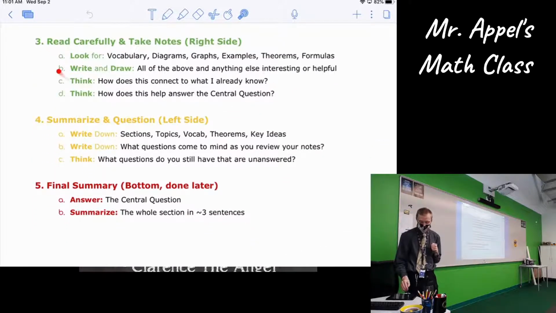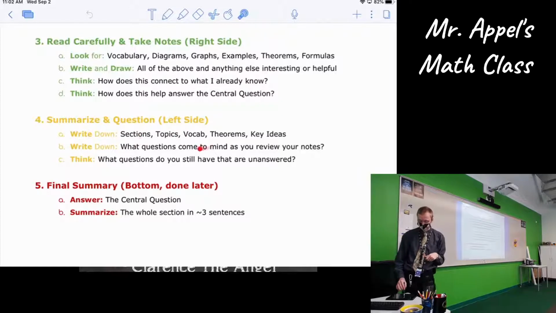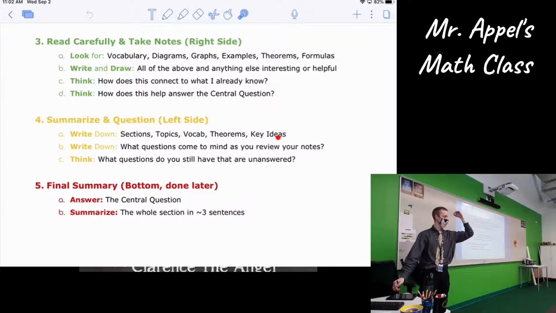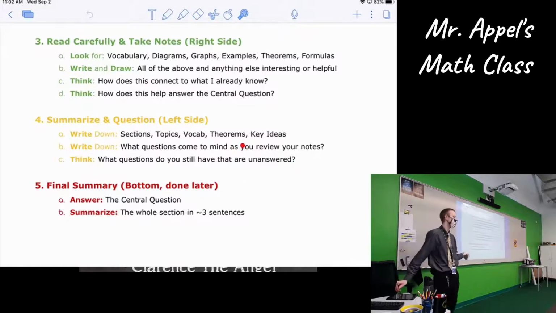And then after you've done all that, fill in the whole right side. Do it entirely filled in, finish the section. Then go back to the top, start the summarize and question on the left side. This is where you'll create your cues, right? Use those section headings, your vocabulary, big ideas. Pull those out to that column so that you make kind of an index table of contents of your notes, right? And then any questions that come to mind as you review. Anything you're wondering about, or anything you think, oh, this would make a good question.